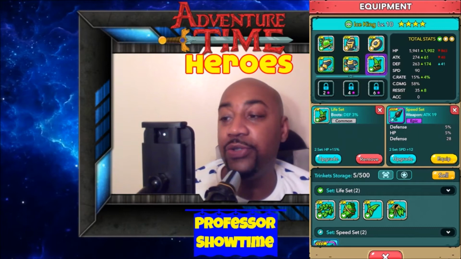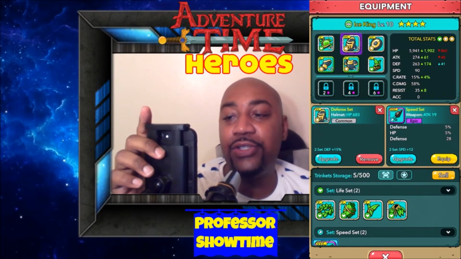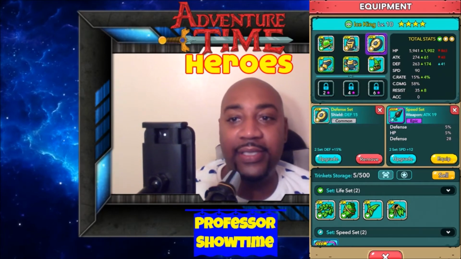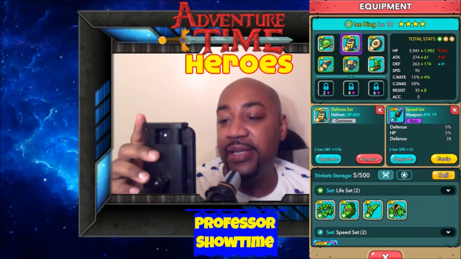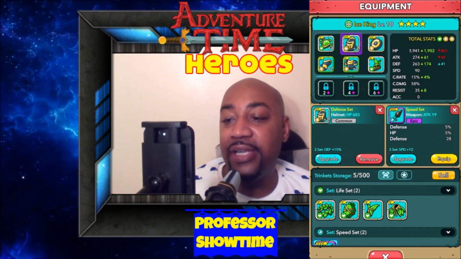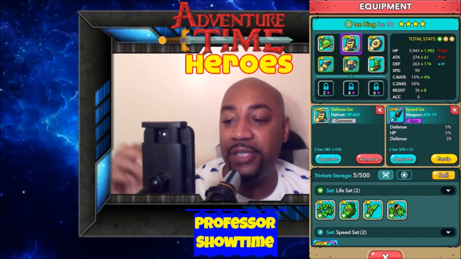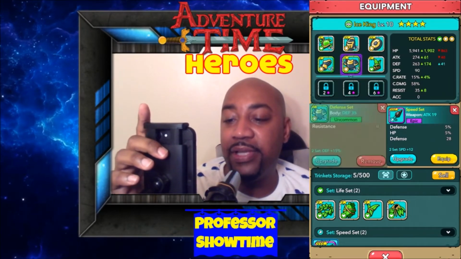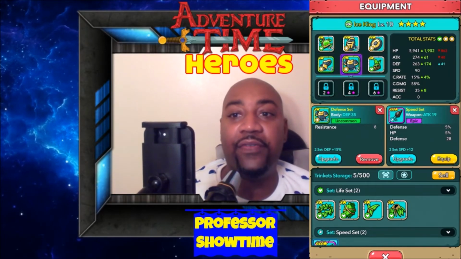I have two yellows there because I have 4 yellow equipment. Each 2 actually makes 1 set. I hope that makes sense. That's why I have two yellows. And the set bonus I get for the yellow one is 2 set defense plus 15%. So I'm going to get plus 15% twice. So it should be like plus 30%, I think. Correct me if I'm wrong.